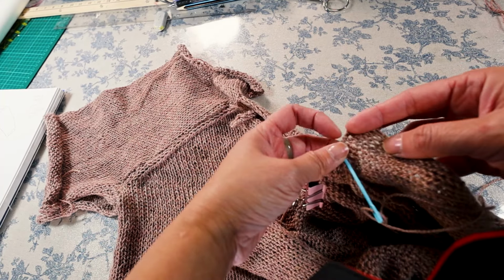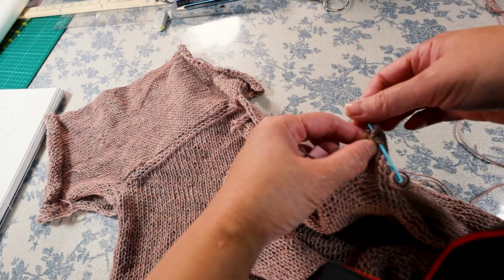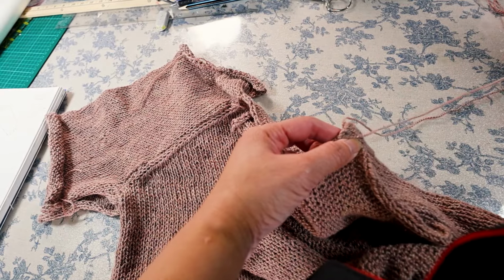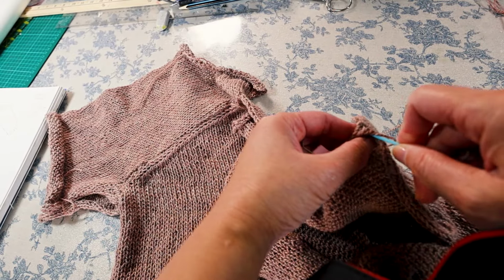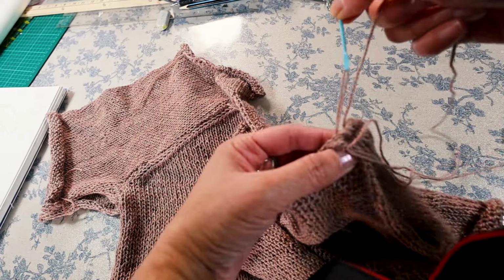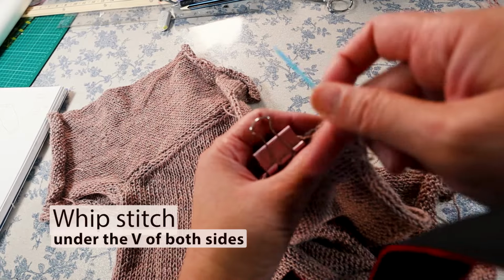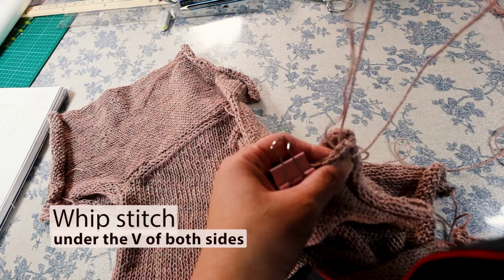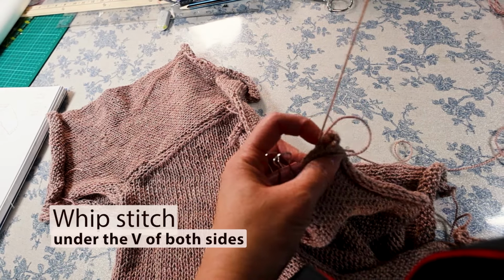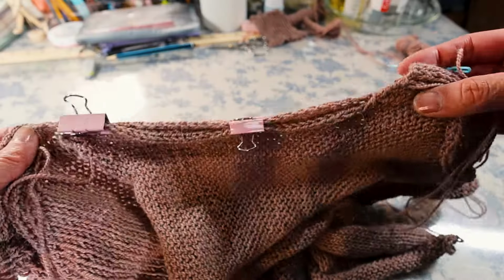So I should leave the first 5 stitches and start with the 6th stitch. And you can always do the double for the first and the last stitch so it's more secure. And I'm just going to go through both, like creating a loop, and try to be as even as possible.